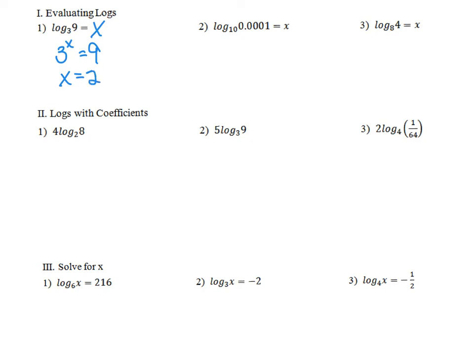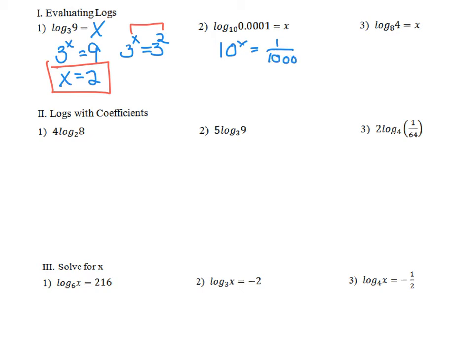And again, if you didn't know that, we would write both sides of the equation with the same base. So 3 to the x is equal to 3 to the second power. So when the bases match, I know that my exponents have to be identical. So x must be equal to 2. That's just the answer for our log. For number 2, I'm going to write this as 10 to the x is equal to, now if I look at that decimal and I read it correctly, this gives me 1 over, this is 0.0001, so tenths, hundredths, thousandths, this is 1 1,000th.